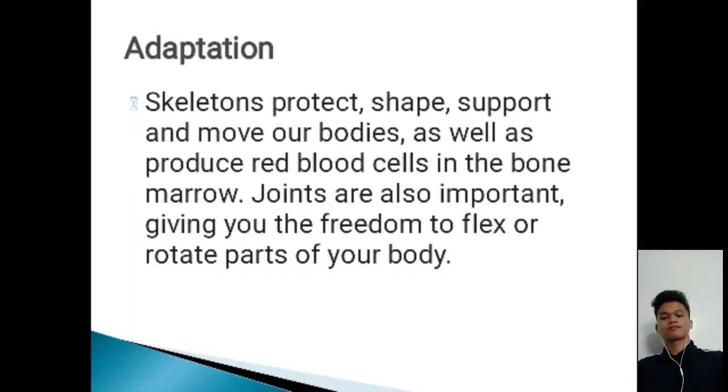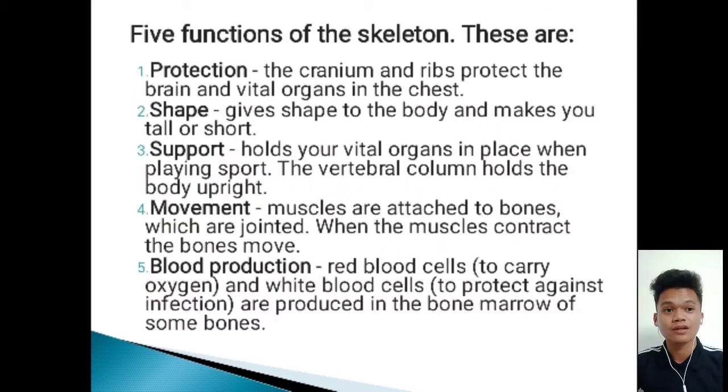Next. These are now the 5 functions of the skeleton. First, protection. The first duty is protection. Bones are made to be our protection. The cranium is our skull, another term for the skull, and the ribs protect the brain and vital organs in the chest. So our skull protects our brain, and ribs protect our lungs, heart, and other organs inside the chest.